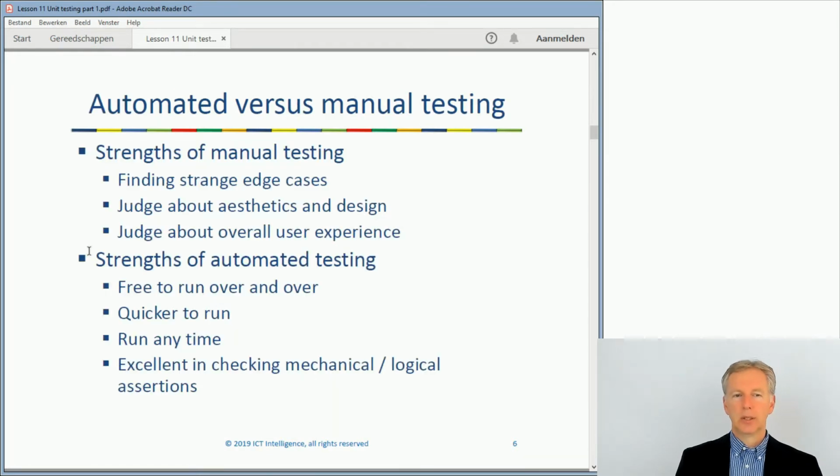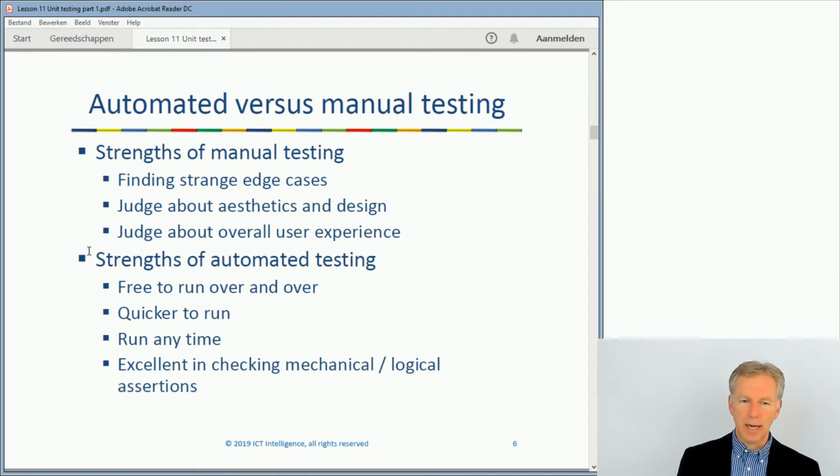Now, you cannot do everything automated. For example, testing the look and feel, testing if it works nicely or intuitively, if your screens are correct, etc. That you still have to do manually.